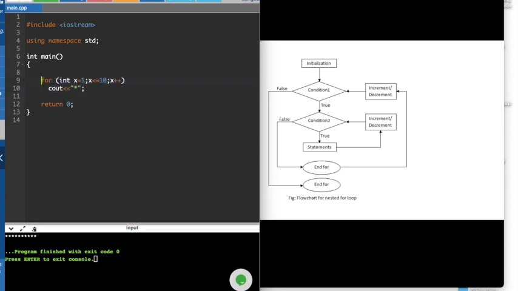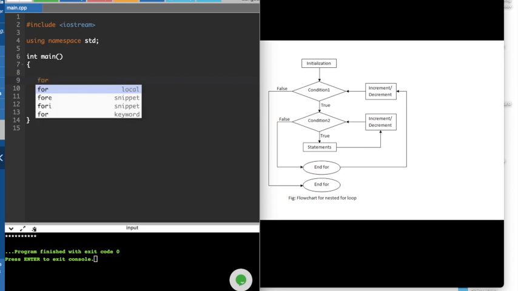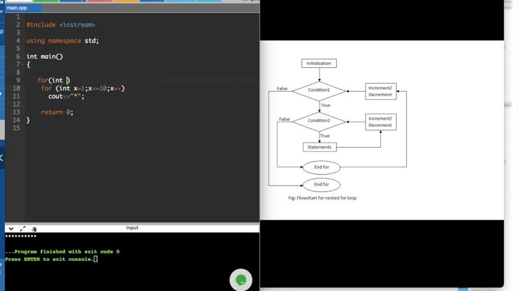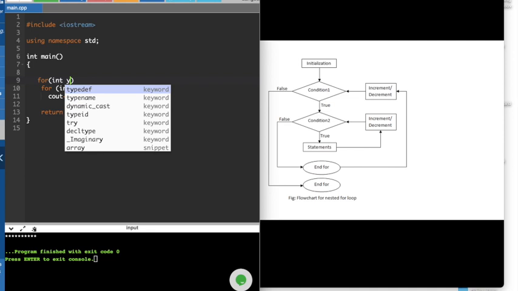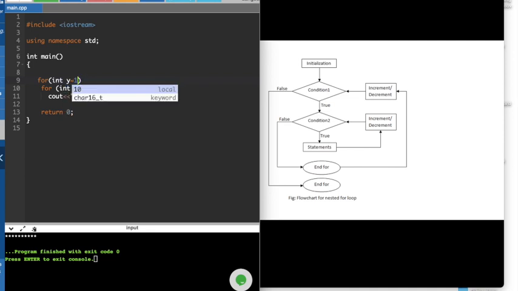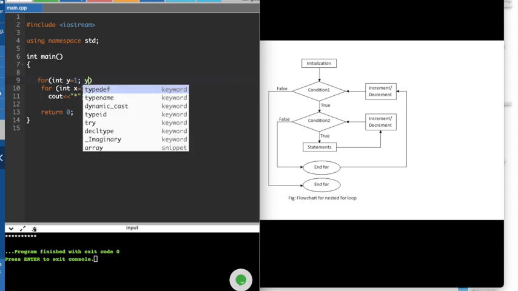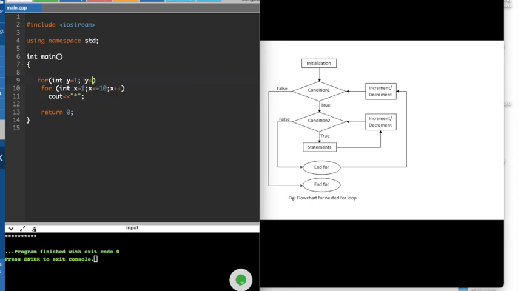So you have to treat this as a statement inside that loop. So you should have another for, let's say integer y is equal to 1, and then y less than or equal to 10, and then y plus plus.